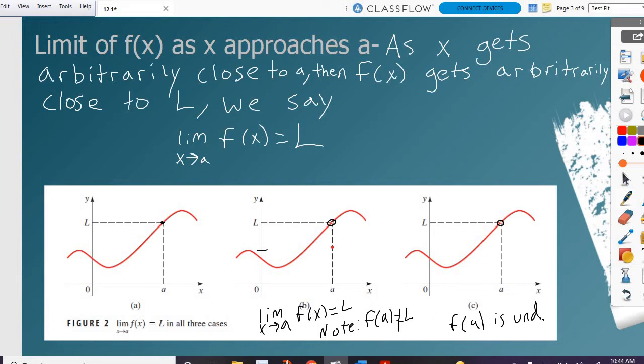So the very first one is defined. The second one is also defined, it's just not continuous because I have a point right here. So it's defined because there's a point, it's just not continuous. This last one is not continuous and it's not defined because there's not a point. Why is there a point there? Because that's what the function is. Like I said, it could be a piecewise defined function.